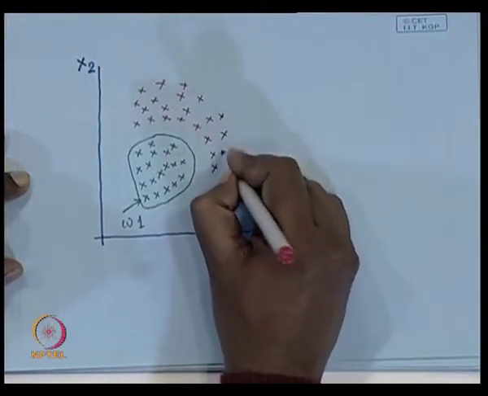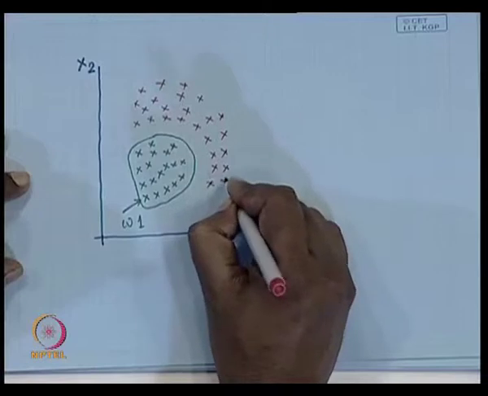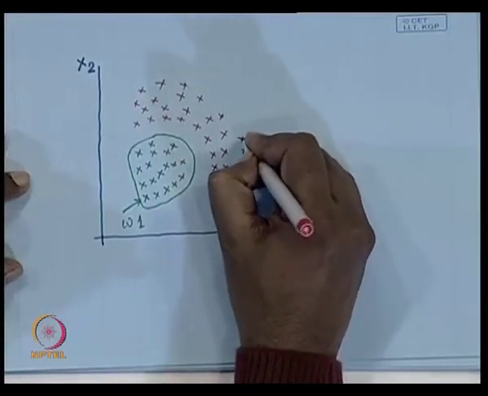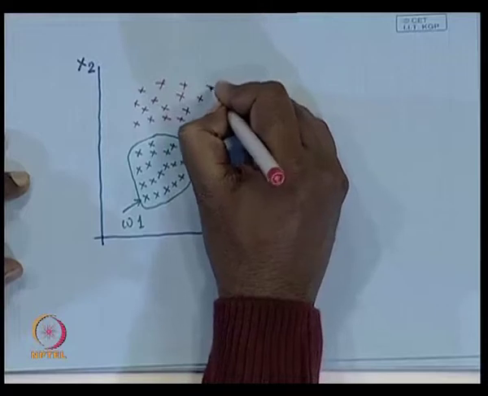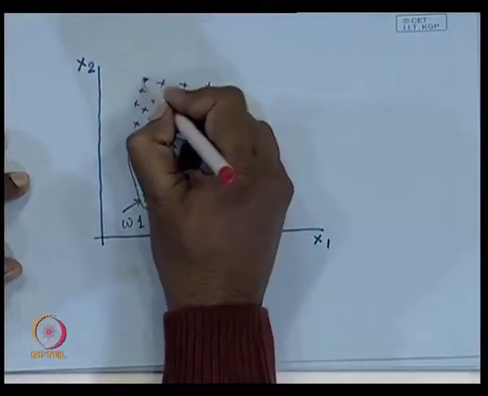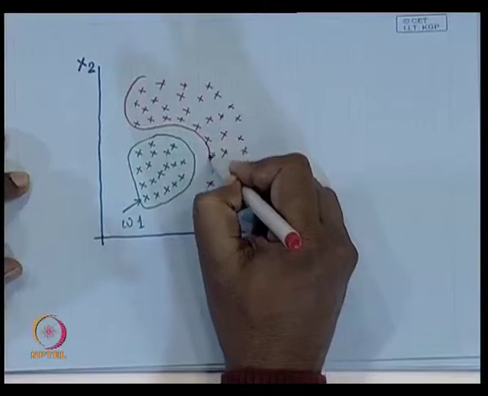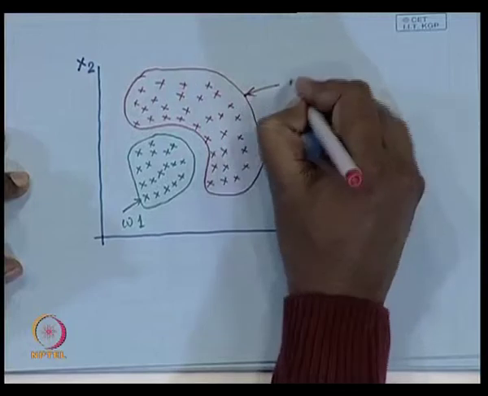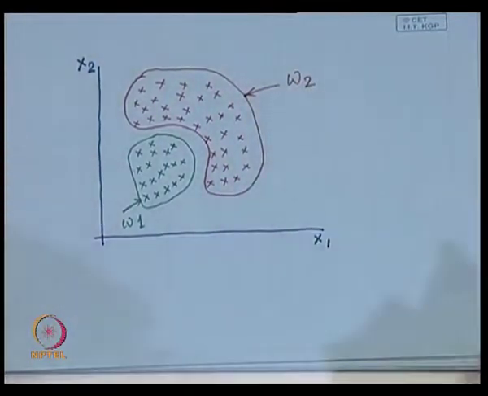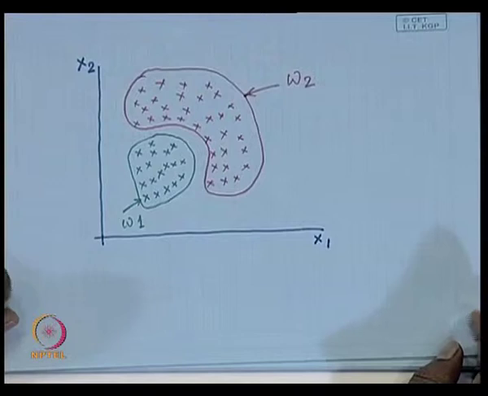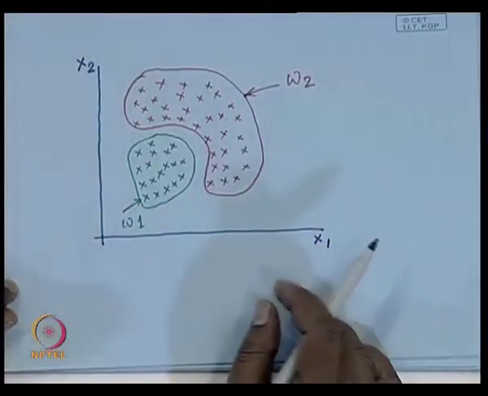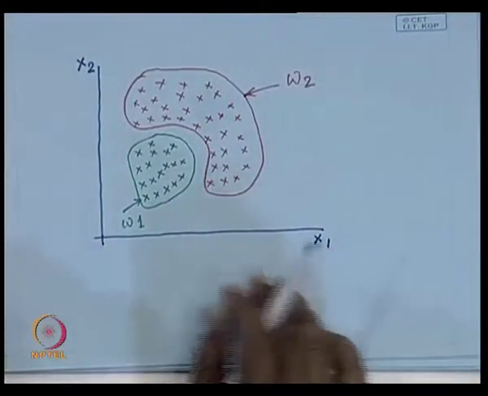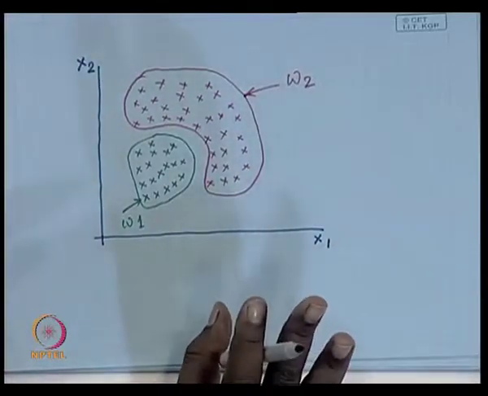So, I am putting these samples in red. Okay. So, find that I have this set of training samples which are taken from class omega 2. Okay. So, when the samples belonging to class omega 1 and the samples belonging to class omega 2 are distributed like this, now, you find that I cannot separate these two classes by a straight line.